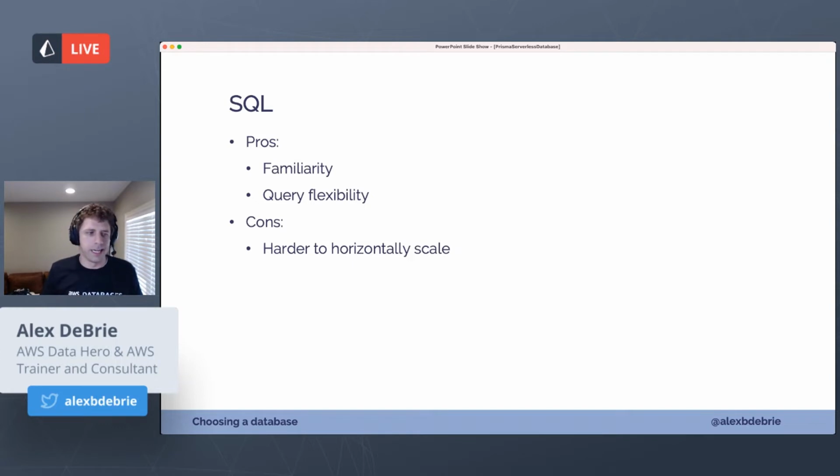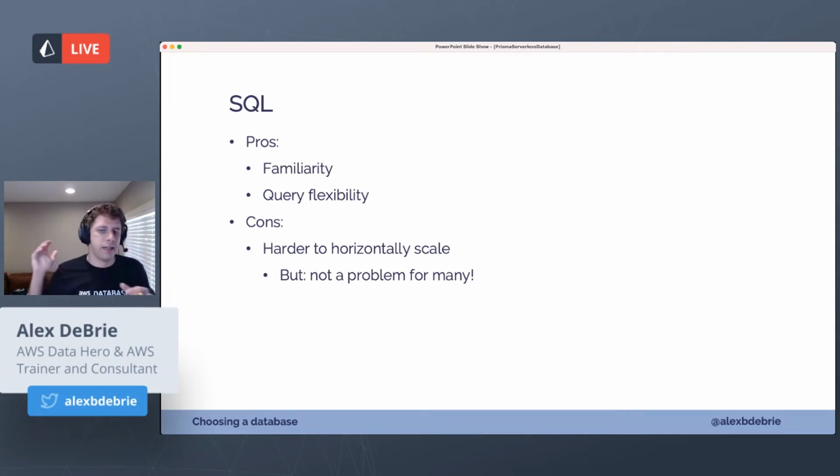It's harder to shard your data. Although I would caution you a little bit there, that's not a problem for a lot of people. SQL databases are really good now. They scale up really far. There are certain people, Amazon, Uber, Lyft, whoever you're talking about there, that really do need the scale that NoSQL can provide. But a lot of people can get by with a SQL database.